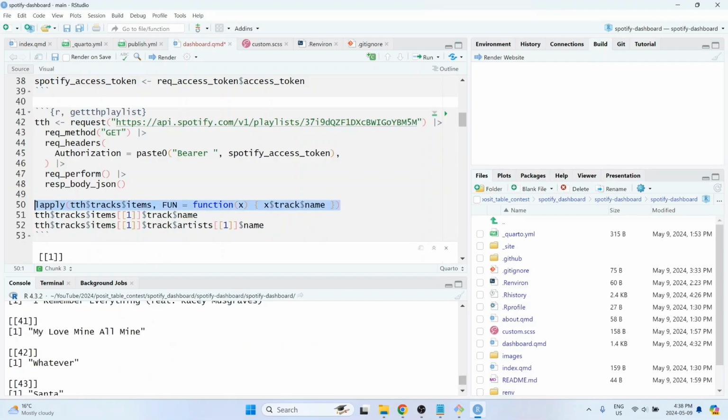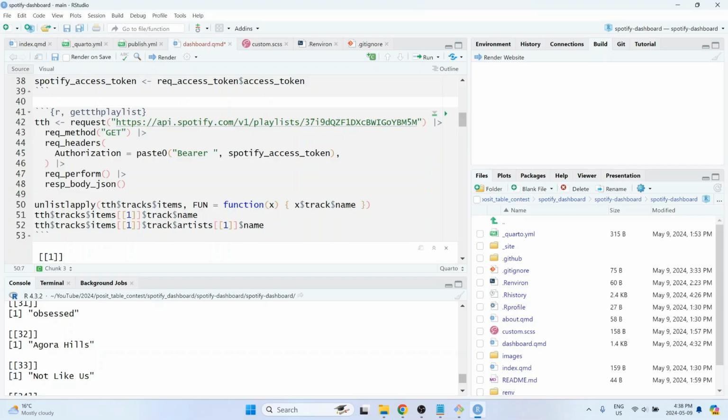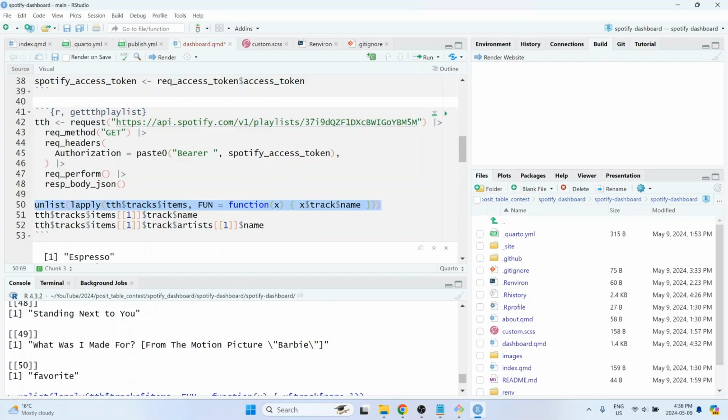And if I run that, I get a list. But if I want to have it as a vector, I can also wrap that inside of the unlist function. And if I run line 50 here, now I get a vector with all 50 of the songs.